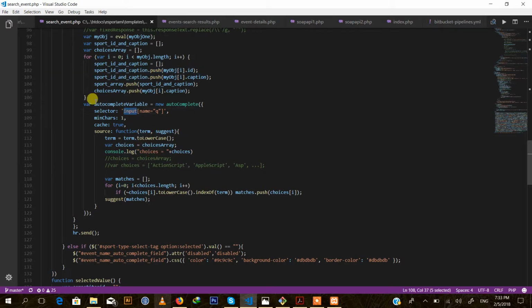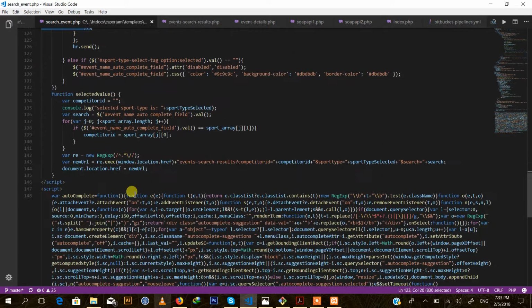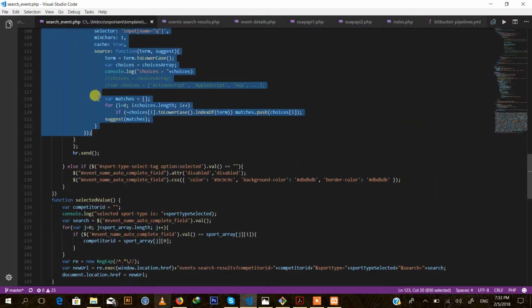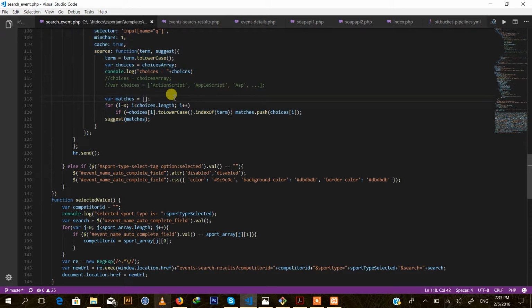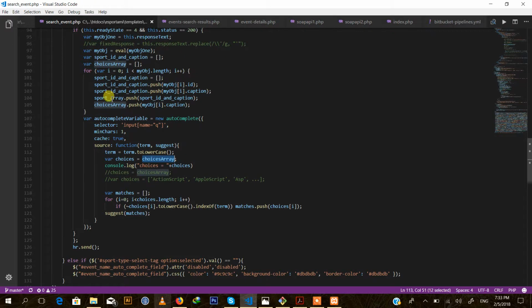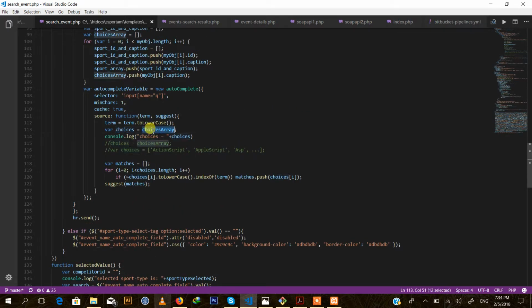This is the input. This is the code that is targeting the autocomplete. So this is the minified code. This is the code that will target this code, and then it will populate the auto suggestions. This choices is the choices array which will get populated. Now this is the AJAX data; if I check this choices array using this one, then this choices array gets updated, but this choices which is for the autocomplete does not get updated dynamically.